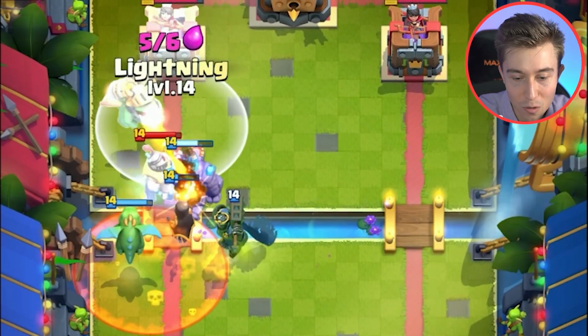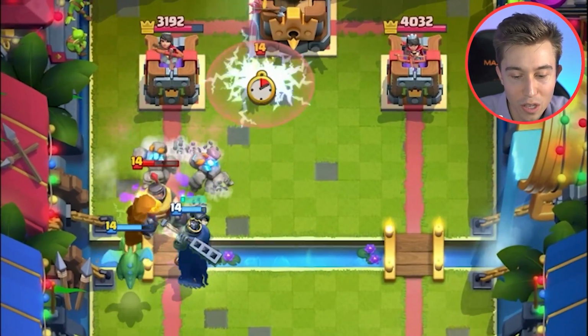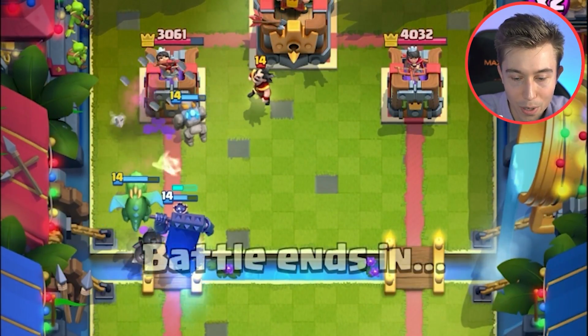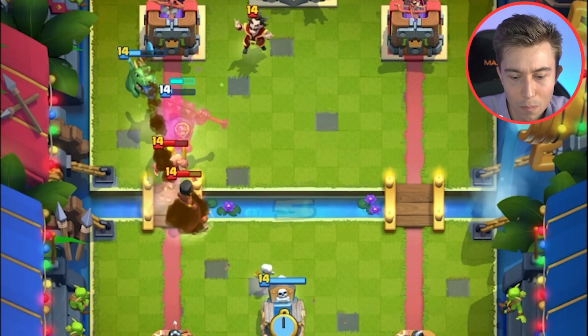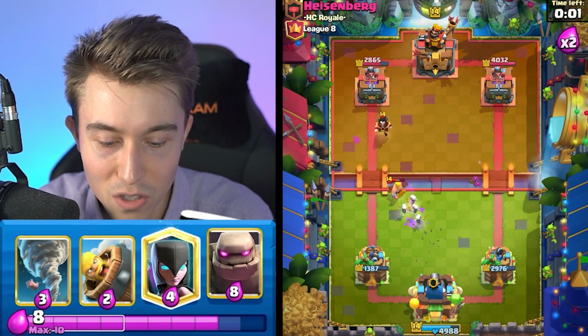So I would typically want to Lightning here. I don't know if it's worth it. I'm still going to do it. I just want to be able to kill the Inferno Dragon optimally. If I Tornado aggressively, then I won't have a great answer to the Ram Rider, but I think it's worth it if I can kill the Electro Wizard. I just can't guarantee that I will, so I'm not going to. Instead, I'm going to click the Skeleton King ability optimally if I can get it down. Just drop a Tombstone here and conserve my elixir advantage.